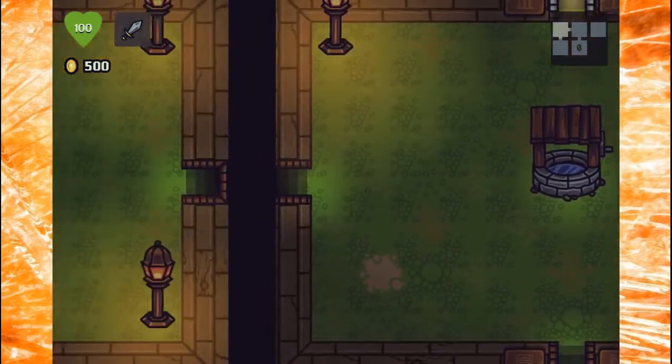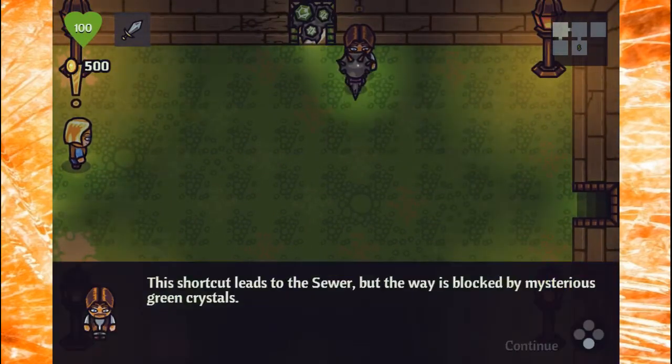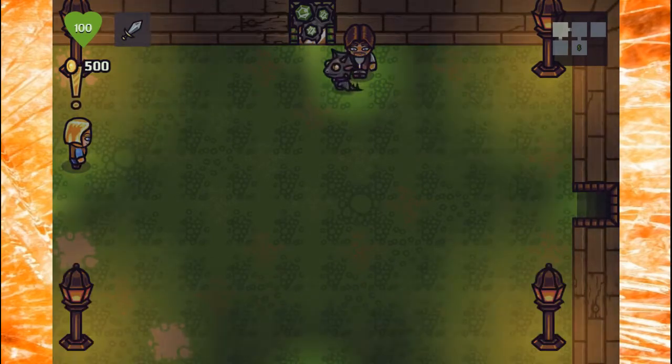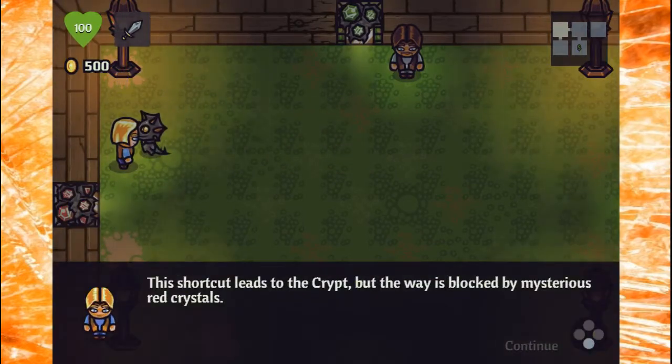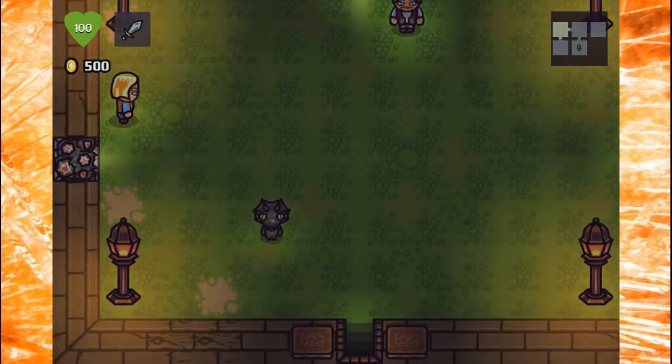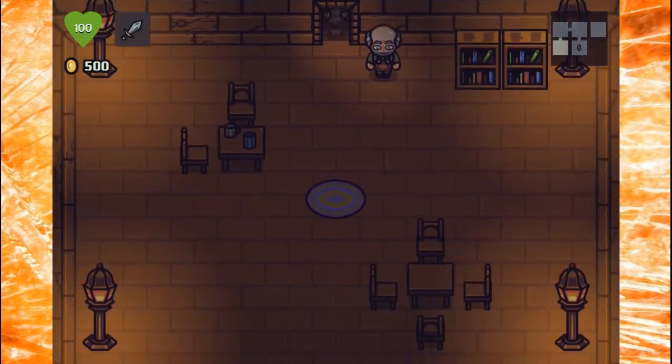So what's over here on the left? This is just more townsfolk, huh? Whoa, what's that? The shortcut leads to the sewer, but the way is blocked by mysterious green crystals. So we can easily go there, huh? What's this? To the crypt, but it is blocked by red crystals. Maybe you unlock it after you kill the bosses, and you can just go there whenever you want?